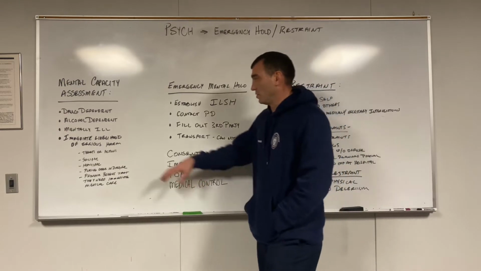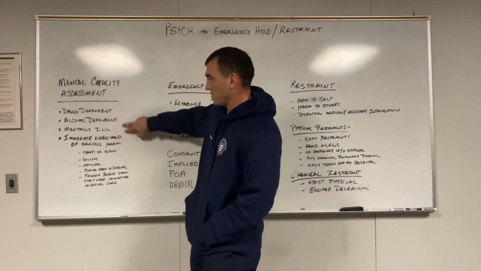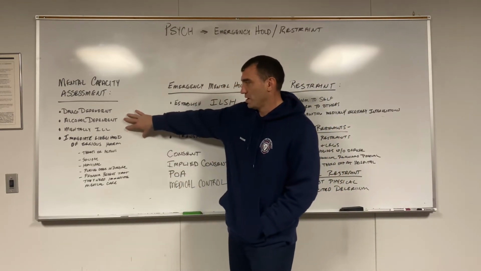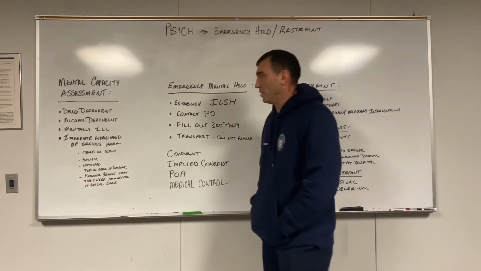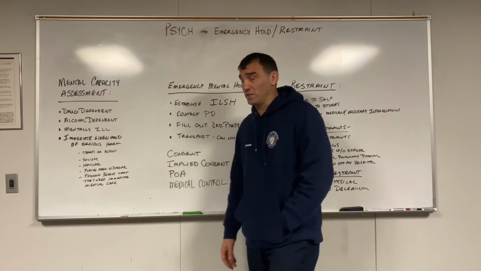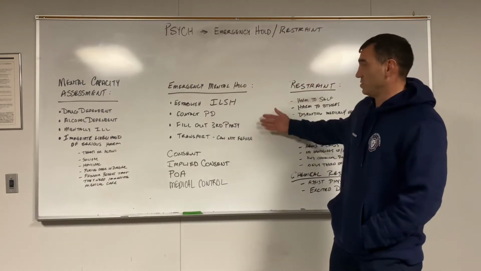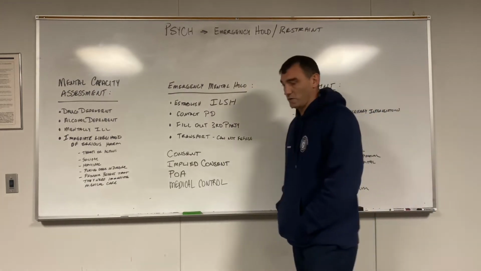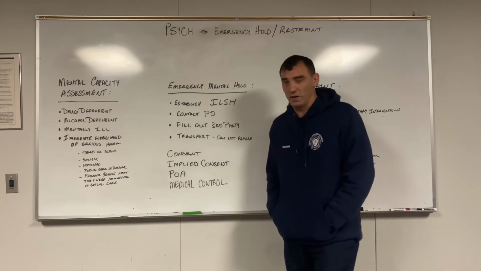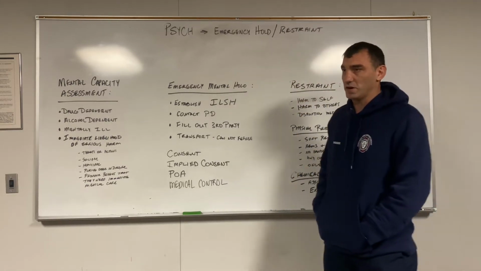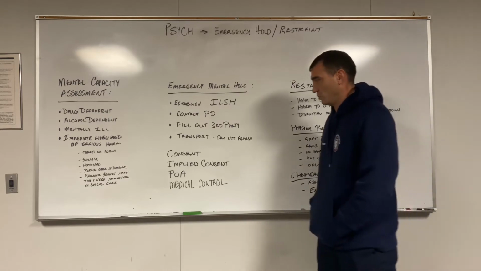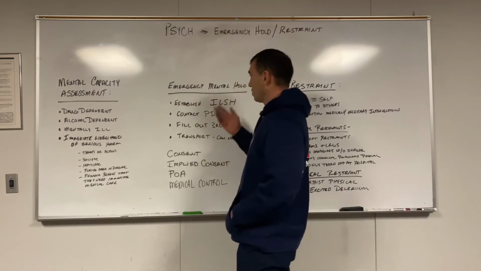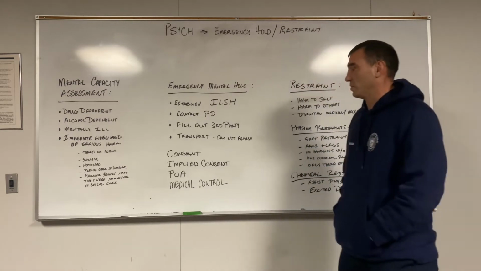Okay, so we're looking to establish these top three, and when we establish these top three, then we need to know this person has an immediate likelihood of serious harm. And what that allows us to do is use what's called emergency mental hold. Okay, it used to be, we would call this emergency detention. We would call it EDO or EOD even. There's different orders for it, but the protocol labels it as emergency mental hold.